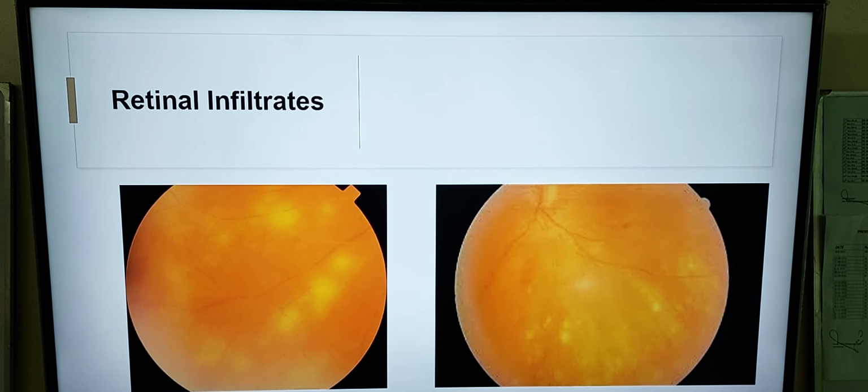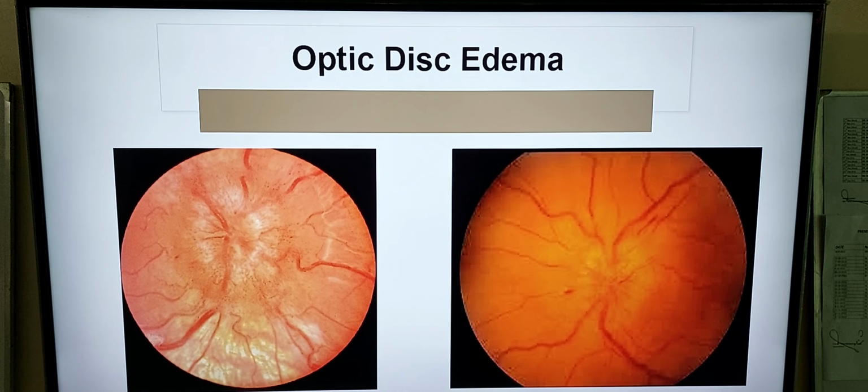When they are old and healed, they have well-defined borders and they settle without significant reaction. So optic disc edema, as we have discussed, can occur due to both reasons. The first reason can be raised intracranial pressure because of Behcet's, and the other reason can be due to inflammation if there is vasculitis. You can see that there is blurring of the optic disc margins.